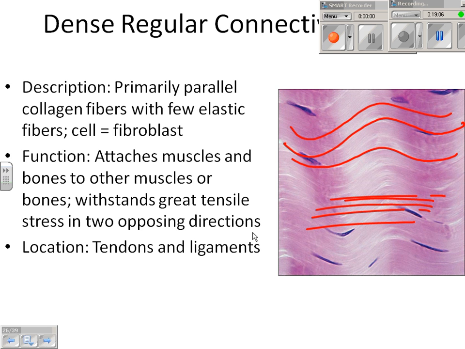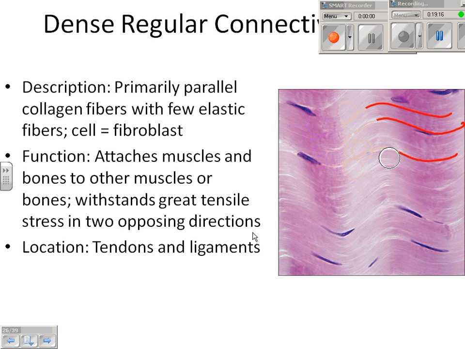And the other thing you see in skeletal muscle is little striations going this way. But that is one that is commonly confused with skeletal muscle. So this is dense regular connective tissue. You can see it's a very dense tissue. You can't really see a lot of extracellular matrix here because the fibers are so dense. They're highly concentrated fibers. So just remember that when you see that, okay, I don't see as much extracellular matrix, but I definitely see fibers. So I'm definitely at dense regular connective tissue here.